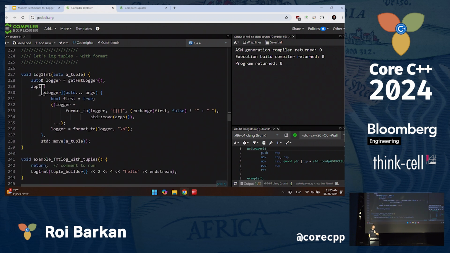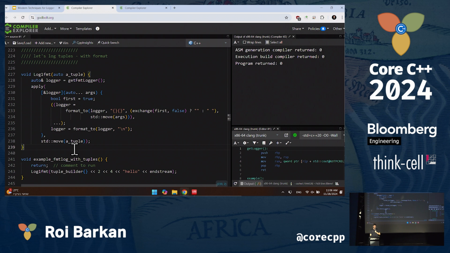So this again is very, very simple. Again, I'm using the same apply trick with the same fold expression. But simply instead of calling the output operator for an ostream, I use std::format_to with just one compile time known format string that has two braces. The first argument will handle the delimiter or the space. The second set of braces will actually deal with the argument itself that I want to format. Again I use the first argument, either an empty string or a space. Second argument is the arg itself.